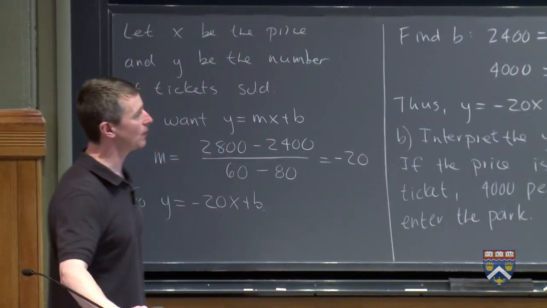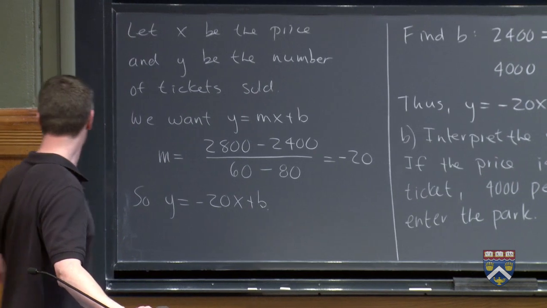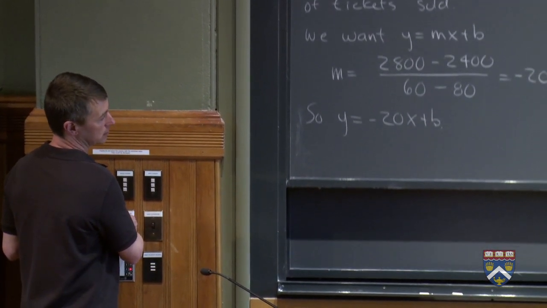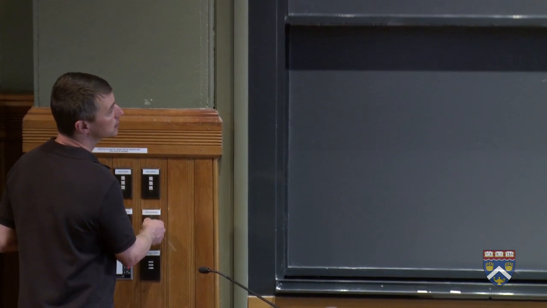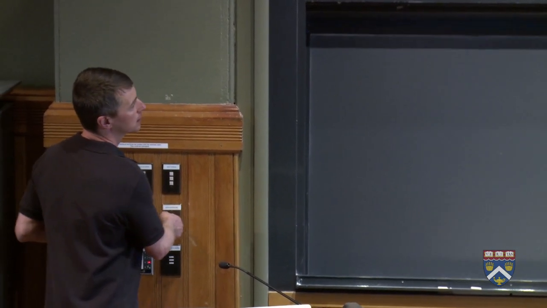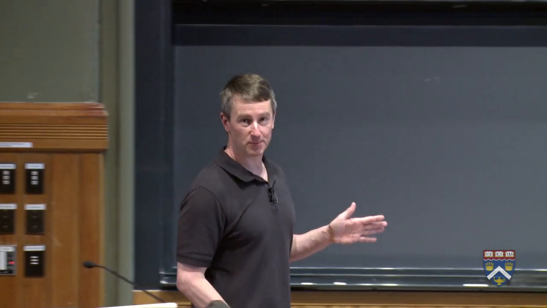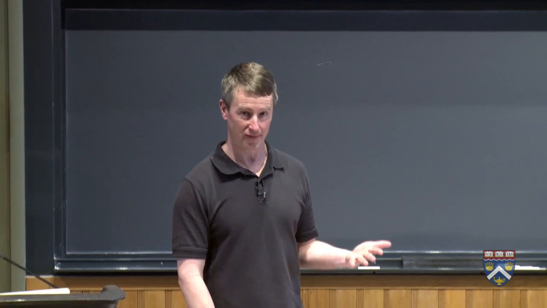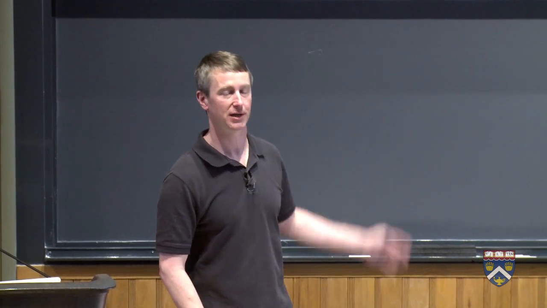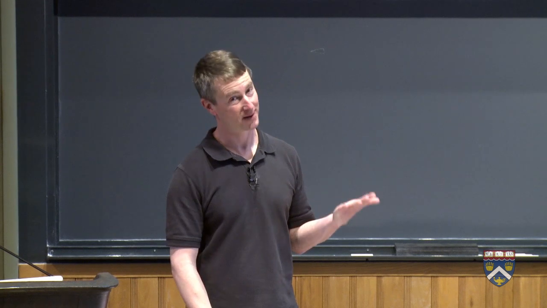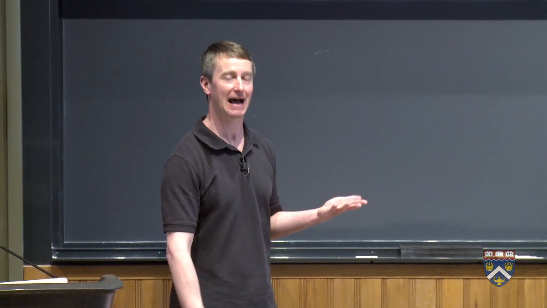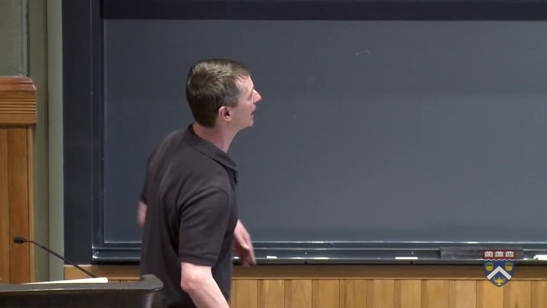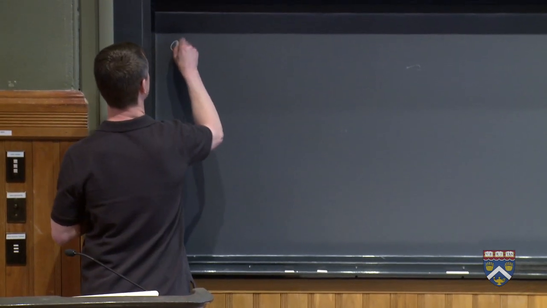And now that we've got the x and the y-intercept, there's really only one thing left for us to interpret, and that is the slope. And in many ways, the slope is the most important thing of this. We are going to spend a lot of time in calculus finding slopes of nonlinear functions. It's easy to find the slope of a linear function. You just look at the value of m. What's hard, and what's a more interesting problem, is to try to find the slope of a nonlinear function. How fast is some other type of function going up or going down? So we will try to interpret the slope.